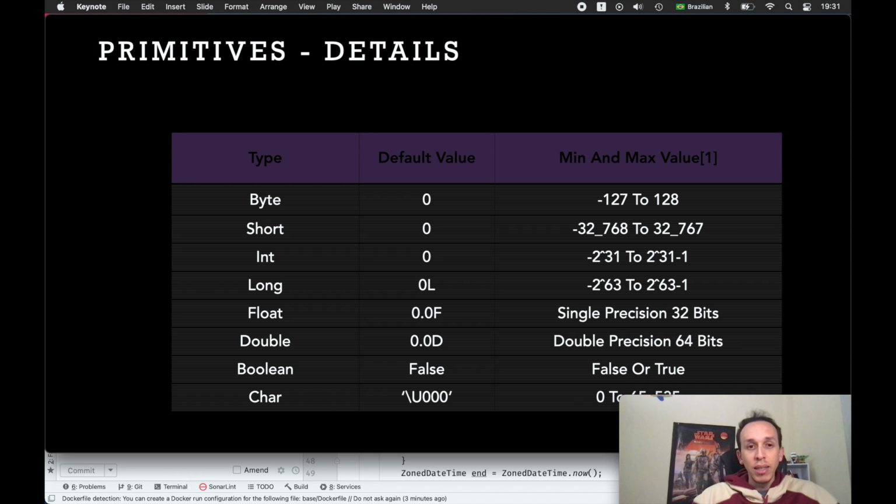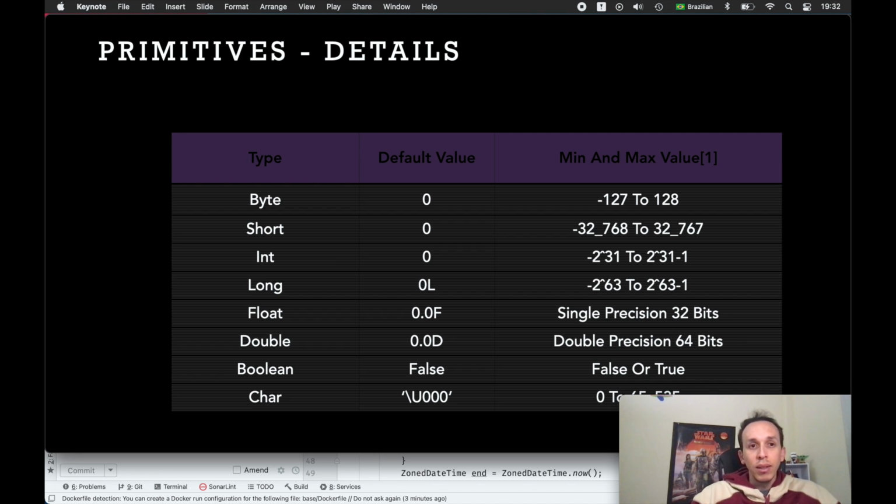Basically the main idea behind the scenes of working with primitives is that they have a static value. A primitive doesn't have to be created using new, as you do with a class, or using an array list or another kind of list.